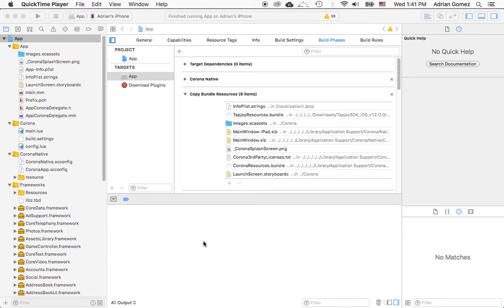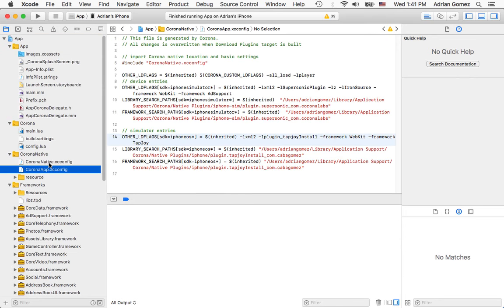Okay, so I'm here where I left off. First, I'm going to do some housekeeping. The first issue that I encounter when I try to test this offline is that we had two extra negative L's here. I deleted one of them. The second issue is that I just had Tapjoy install, and I needed it to have the full name, plugin underscore Tapjoy install, for this to work.